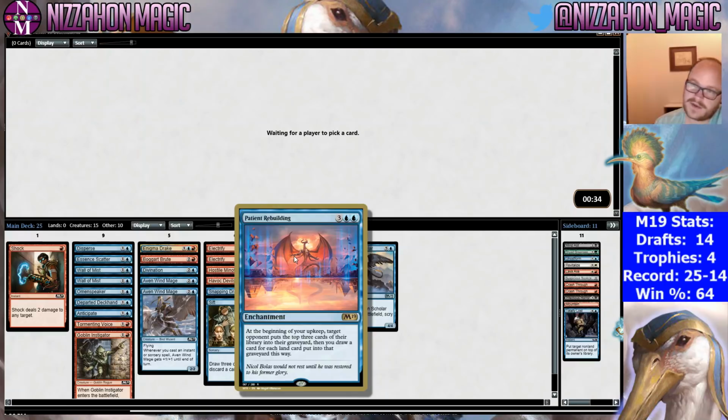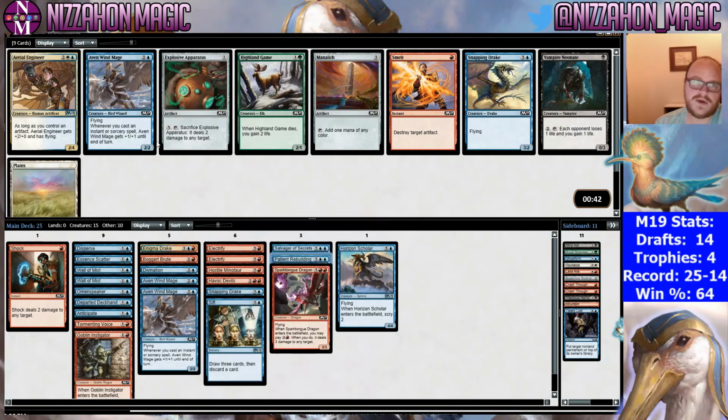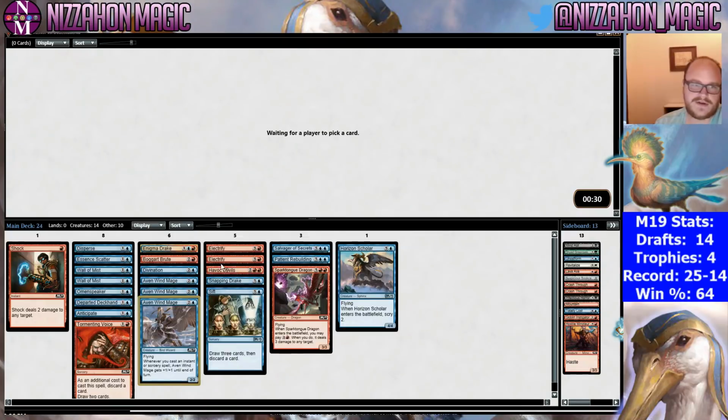And even if you don't kill them with milling, it's going to draw you enough cards that if you're ahead on board or even at parity, you're probably going to win the game at that point. Another Aven Windmage. So trimming this deck is going to be fun. I think we end up cutting our Instigator just because it's not going to be doing what we want it to do. Probably cut Hostile Minotaur. It's one of our worst creatures.